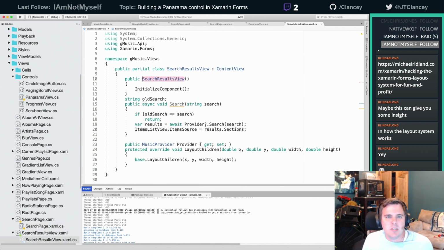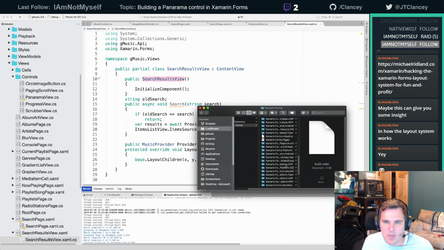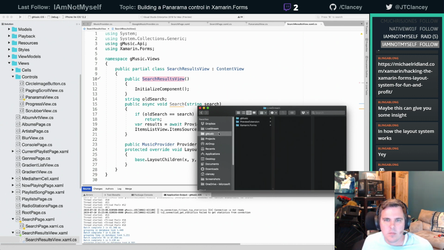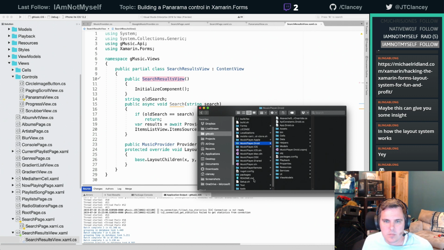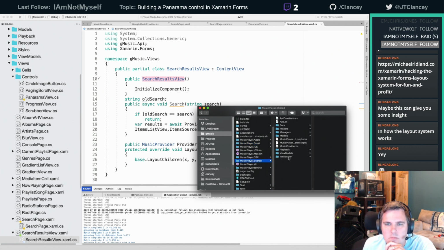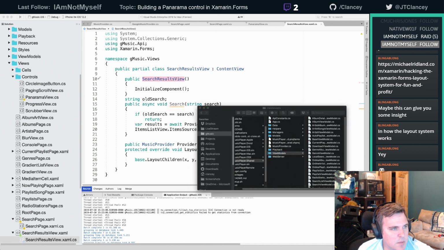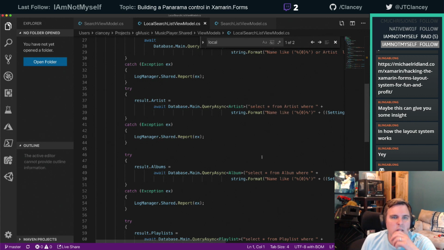So now we need to, let's just go look what my local search view model was again. This should be easy. Search. Oh, we need to do stuff for on tap too, which we haven't done anything to that yet. So you can actually click on things. So shared, view models. Sorry, I'm not liking it. All right, view models, local search. Let's look at this guy.